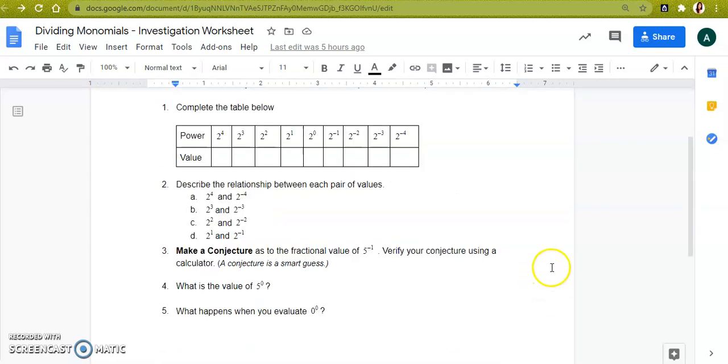Great job on your investigation. From your results, we were able to see three weird results. The first two are that 2 to the power of 0 is 1, and that 5 to the power of 0 is also 1. So we're going to investigate this a little bit further. The other result was that when you have 0 to the power of 0, we had contradicting results. Some of you said that your calculator said undefined, but others said that the answer was 1. So that's a conflicting result that we are also going to investigate.